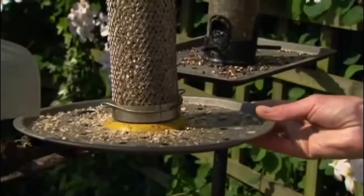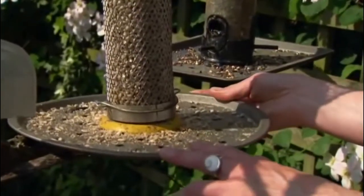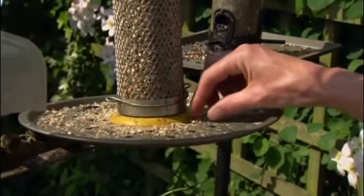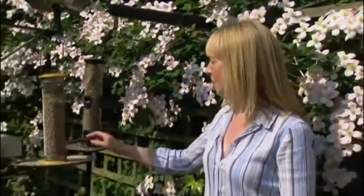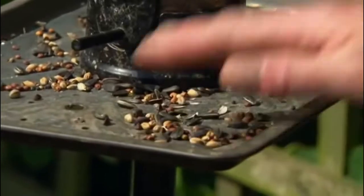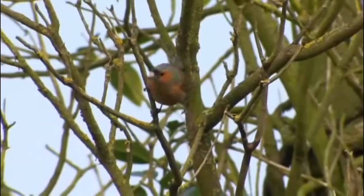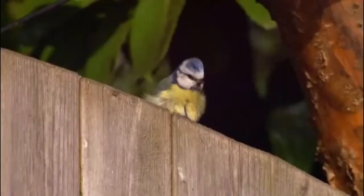And I like to have trays on my feeders. One, it stops some wastage, but also a lot of birds like sitting on the trays. A lot of the commercial trays I found were quite shallow, so I started using pizza trays or baking trays, and the bullfinch particularly love those. So they've worked really well. It's like you want to get down Kate's Cafe, because it's a pretty hot place to be.